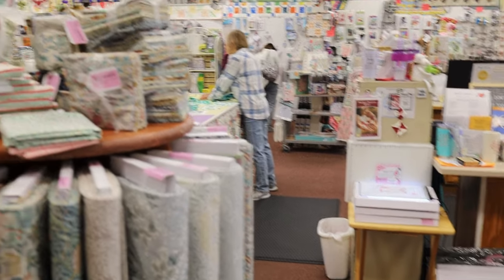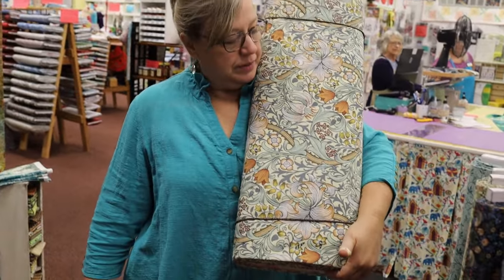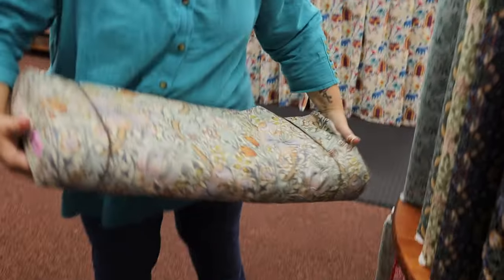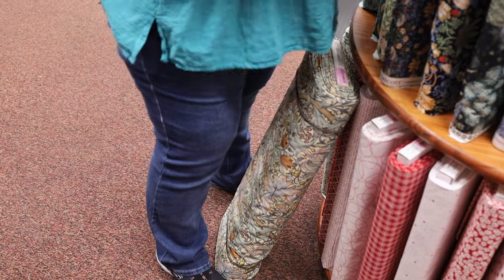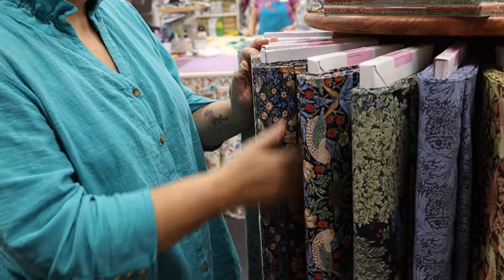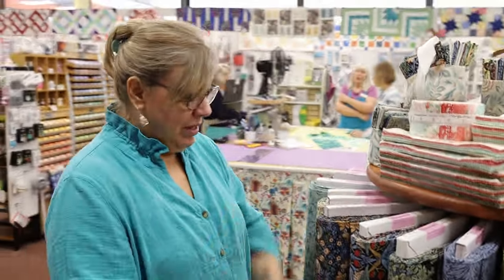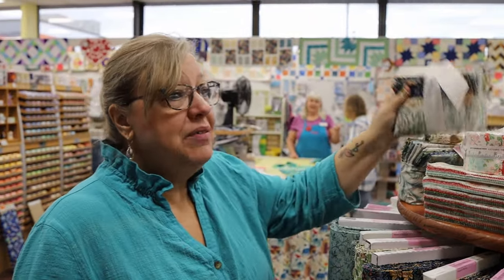Let me grab the wide back for this William Morris line. Oh wow — look at that. Boy, is it pretty! That's because it's that William Morris. It is well worth the investment. This is from the Free Spirit company — they just have the best hand. The fabric has a good density to it. I would love some blouses made out of this. If I could I would make pajama pants.